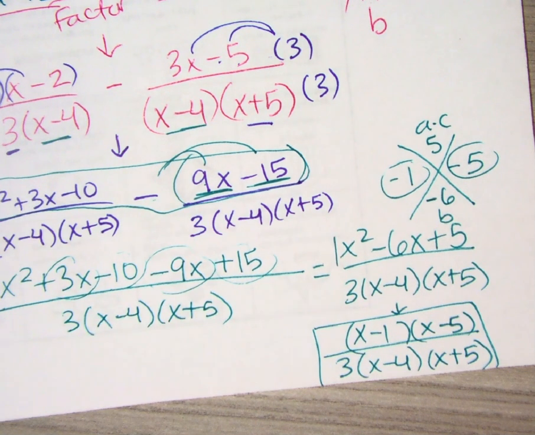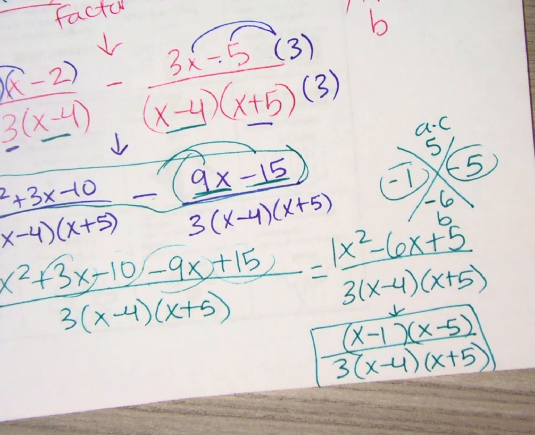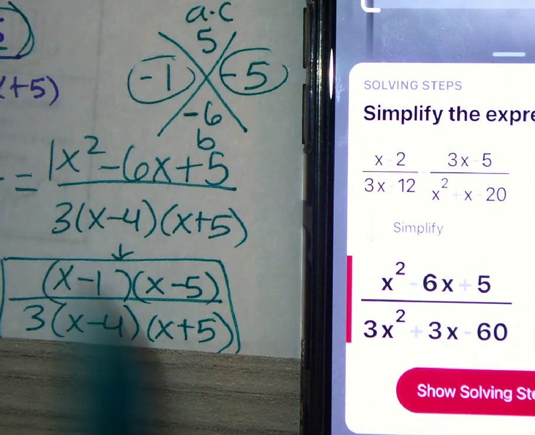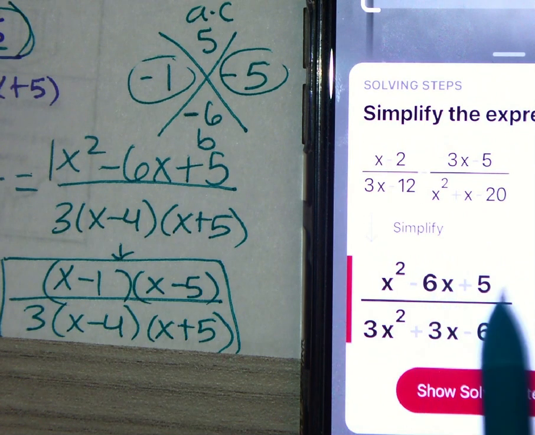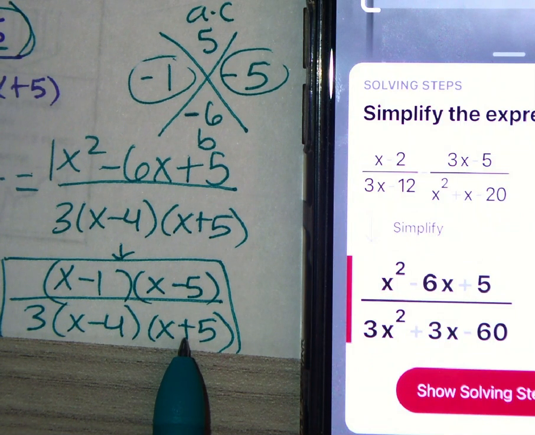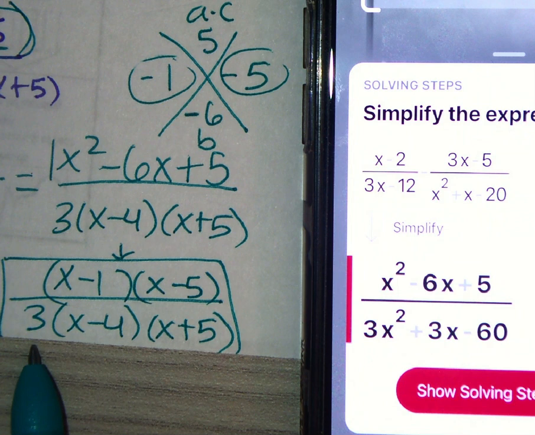Okay, and then just to double check for you to know if you're on the right track, we can do Photomath. And I'm going to do that for you. Let me first find the page. All right, so Photomath has it in standard form. That means that the numerator that we had up here is the correct numerator. And then for the denominator, we will just need to multiply these two binomials using the box method or the loops, and then times 3. And it should give you that answer right there.